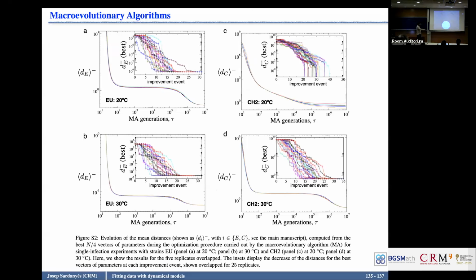Here what I did is to leave it running a very long time. Yeah, but the distance is so small here that probably a better solution would exist. So look here at the improvement event. It's very, very small. Of course, you can say perhaps you have another solution that is better. This is something that you can always say.